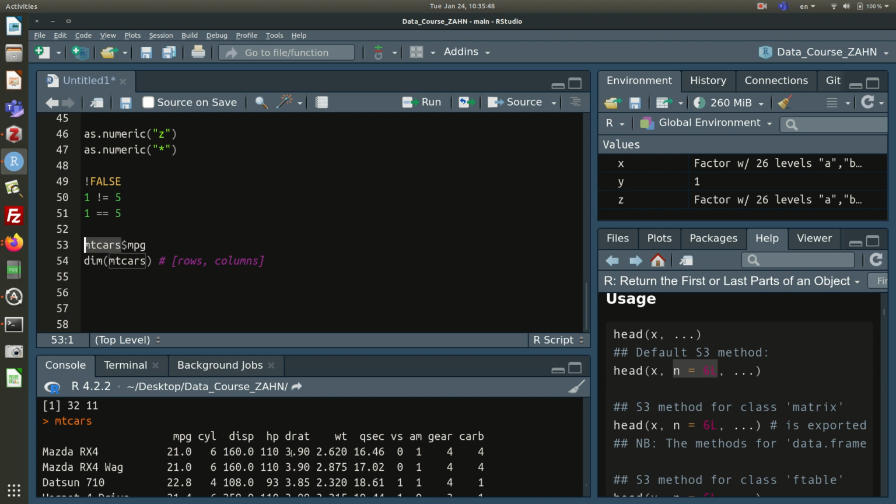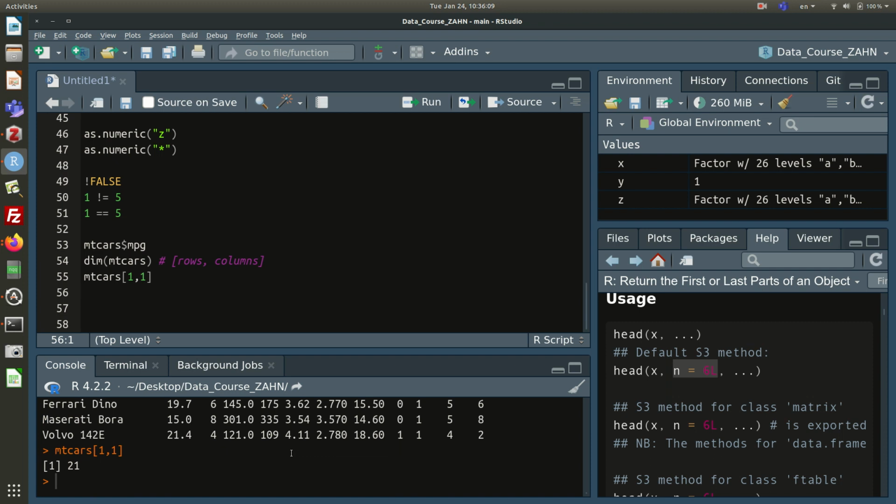So using square brackets, what can I do? mtcars, square brackets, 1, comma 1. Rows, columns. That's how it works. And look, it's the number 21. Excellent. So it's rows, comma, columns inside the square brackets.